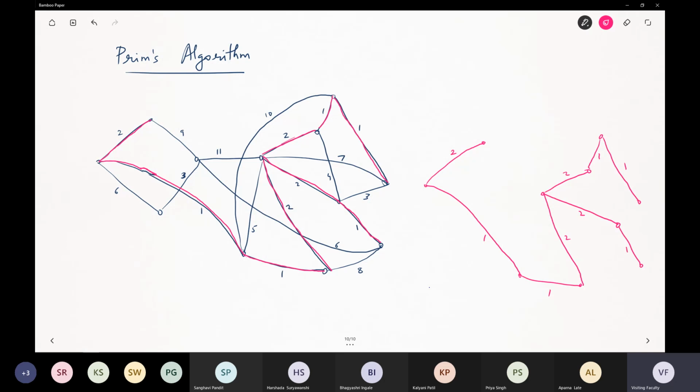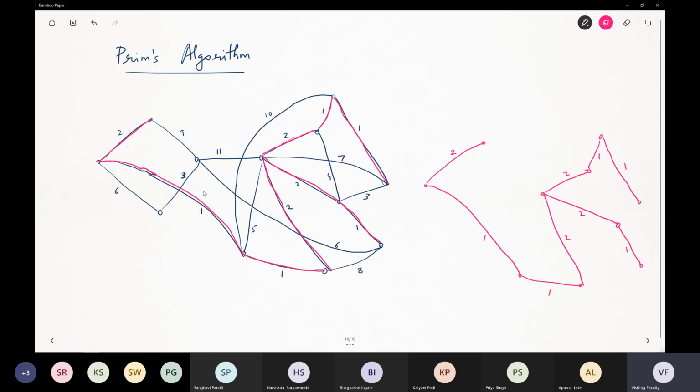Okay. What else now? Let's look at this. Which all edges do you have? Now you cannot have weight 4, weight 7, weight 3. They will all form cycles. You have weight 9 available, weight 6 this way available. Okay, weight 8 you can't choose, weight 10, weight 5. So number of choices is reducing because the number of edges is reducing. Weight 5 is also not allowed. So you have 9, 6, 10, 11 and 6 to choose from.